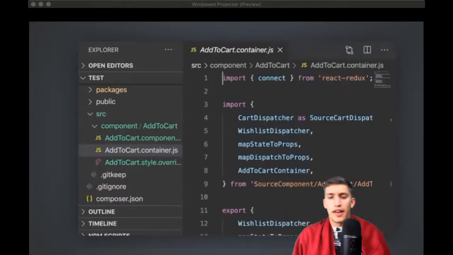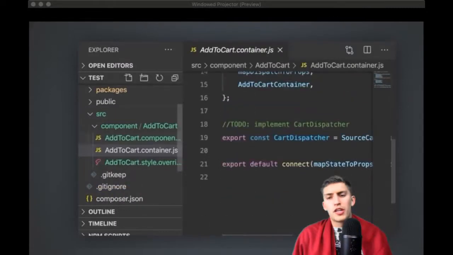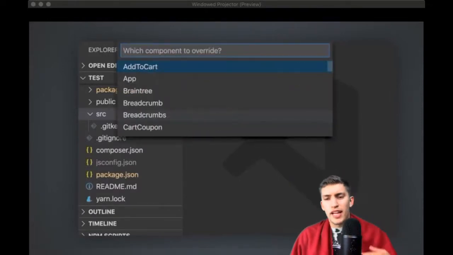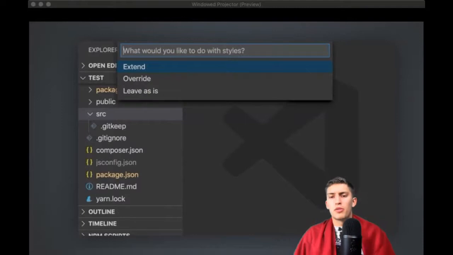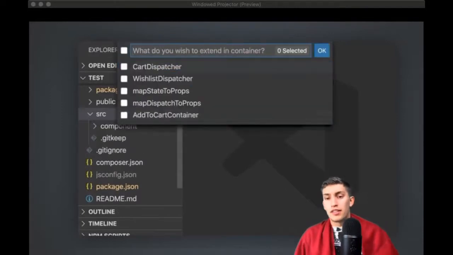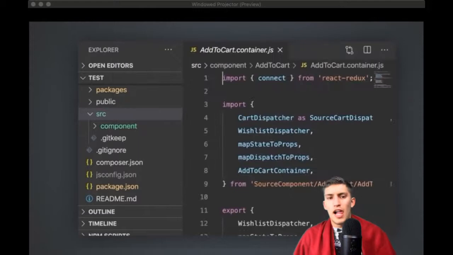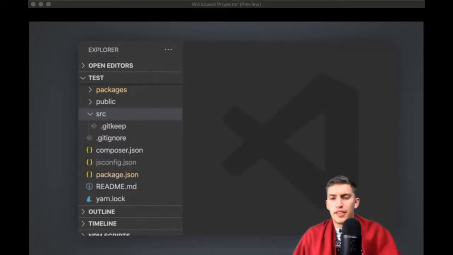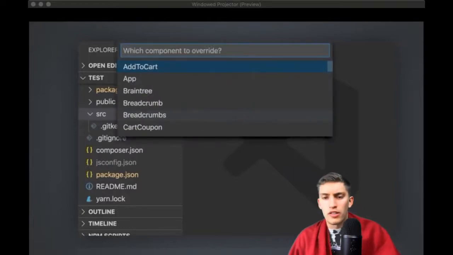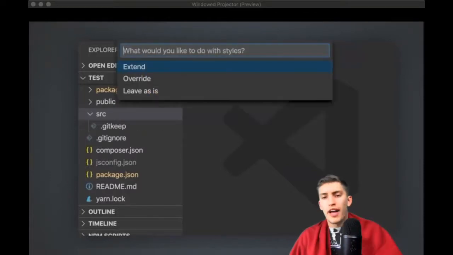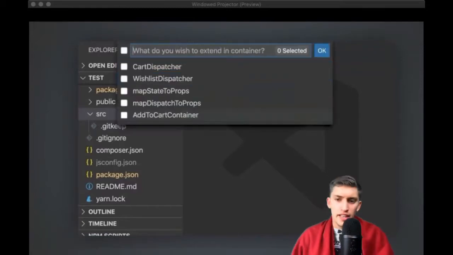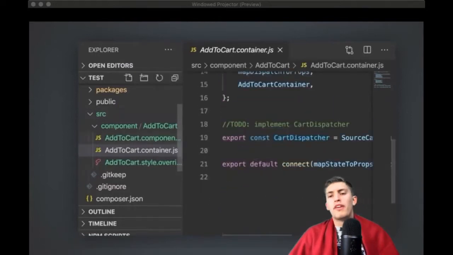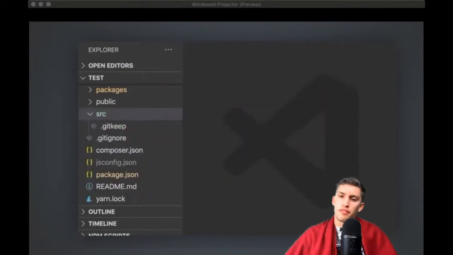You just find an element, inspect it in Google Chrome, copy its class name and search by file. As you might see, the class names of ScandiPWA are very flat, which means you can easily search by file. What else you can notice is that files have a postfix, .component or .container or .style. When you search for a file name, it will give you the files with postfixes, so it will be very easy for you to find a specific file and choose it for override and style.